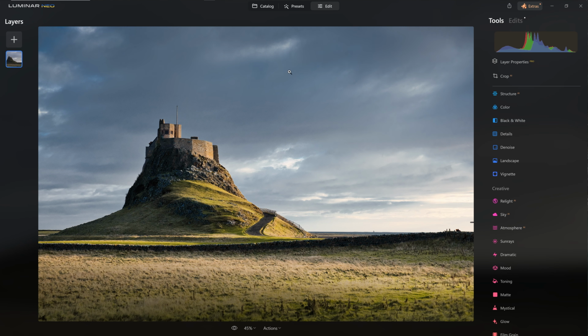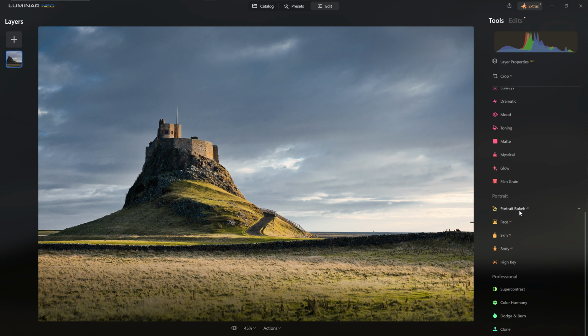And so how am I going to take care of that? Well, for me, the easiest way to do this would be to borrow certain areas of the cloud where it's darker and flatter and just paint that over the top. And what tool do we use to do that? Well, that is the clone tool. So all I'm going to do is just choose clone and click to sample an area I want to borrow from, and then I'm going to paint that over this area. So I'm going to click to the right here. That is my sample point, and now I can paint that wherever I want.